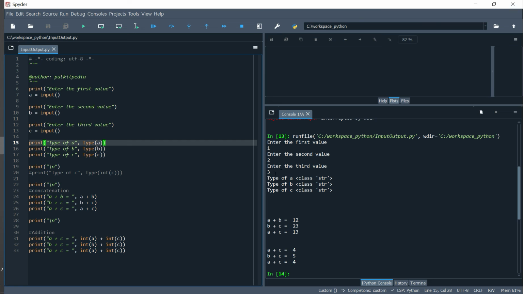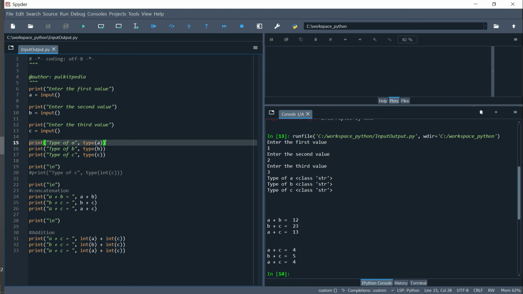I had already executed it. The first value I provided is 1, the second value is 2, and the third value is 3. You can see that because we are not specifying any type, by default it is considered a string. We entered an integer or number, but it has been considered a string by default.